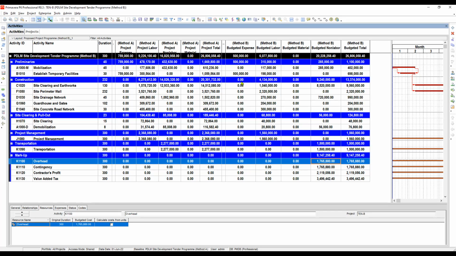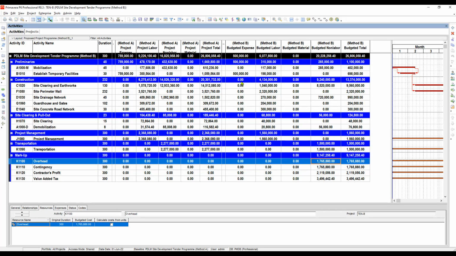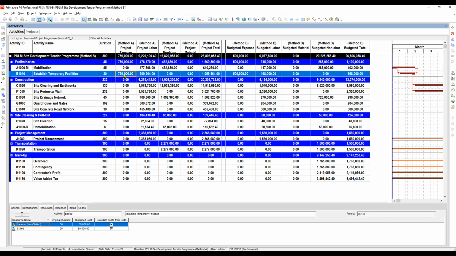That is why you can see the total amount of the markup cost here, which is 9,147,258, right? But in method A, you cannot see the total amount of the markup cost because it is already consolidated into the individual activities. So that is the difference there.